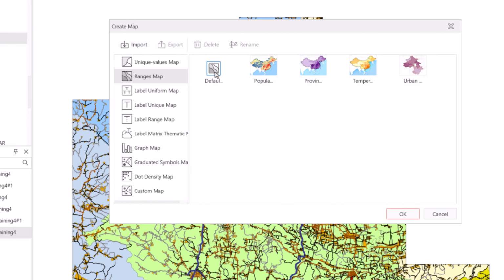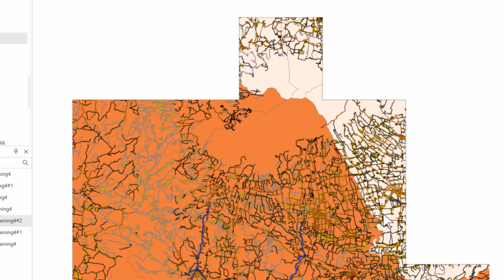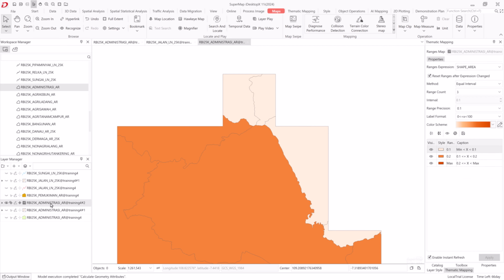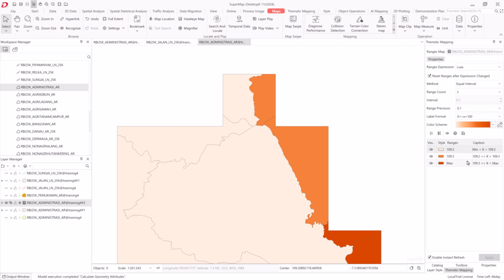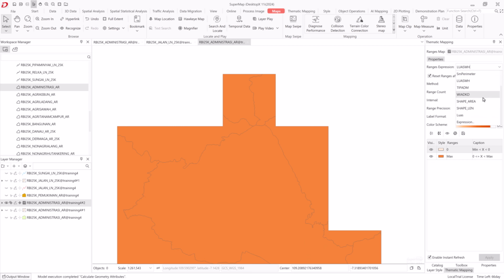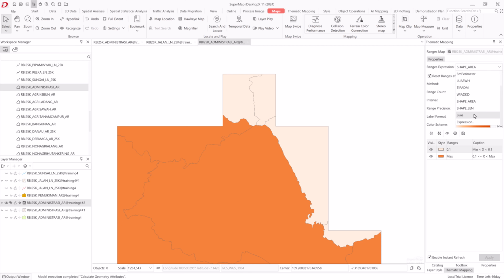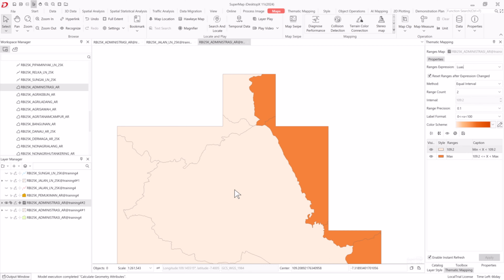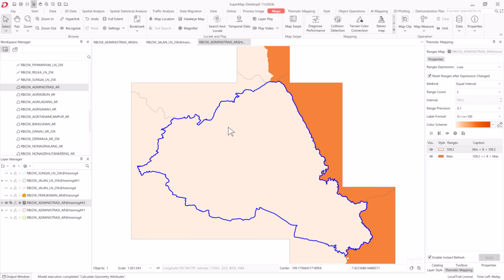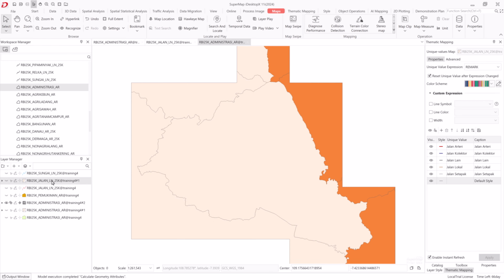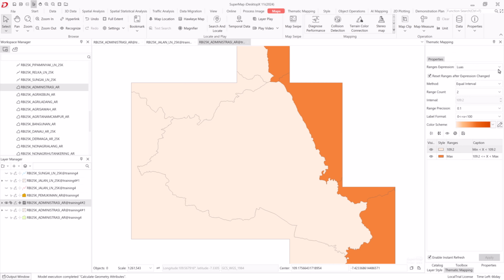In addition to unique value, Supermap iDesktop also provides a ranges map, which is useful for mapping the population or other population statistics. For example, the number of people between countries, or the number of trade figures of a region. To create a range map, the method is the same as before, you just need to select the range map. You can edit the appearance of this range map according to your wishes. Unfortunately, the data I have does not have complete statistical data, but you can try it with other data if you have.